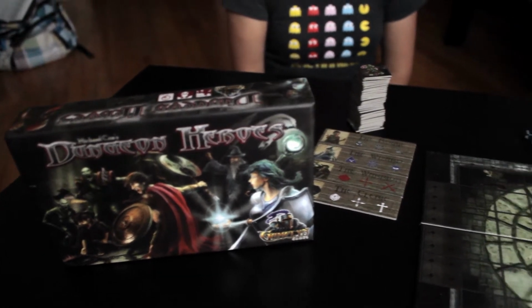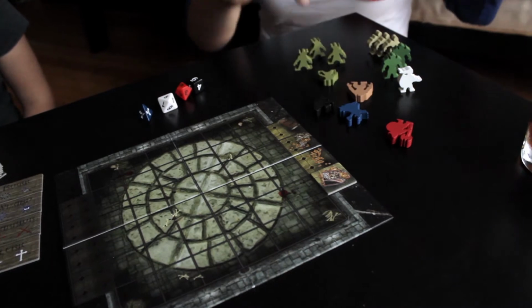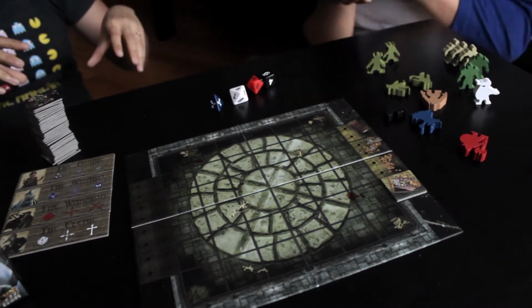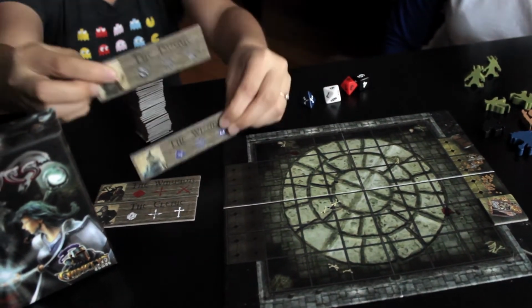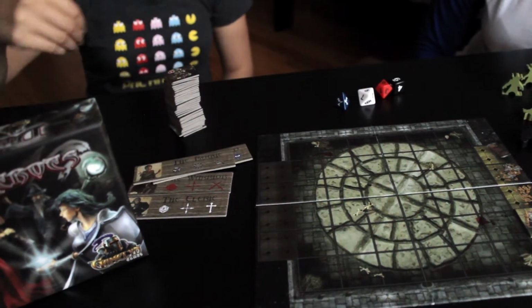Okay, well, first thing you get is a whole bunch of really awesome meeples. You also get a really great game board. The really great thing about this is that it actually folds in half twice, so it fits into that little tiny box. You get a handful of dice. You get 4 hero cards, which work as cheat sheets to help you remember how your heroes operate during the game. And you get a bunch of tiles.